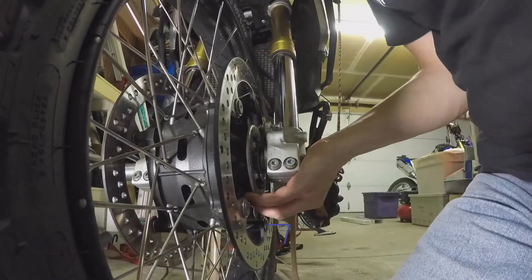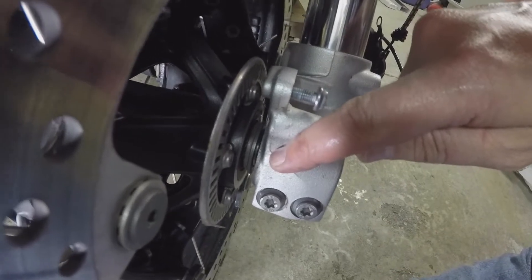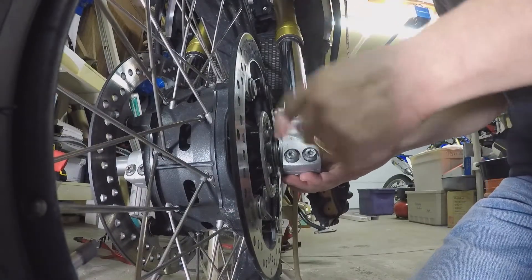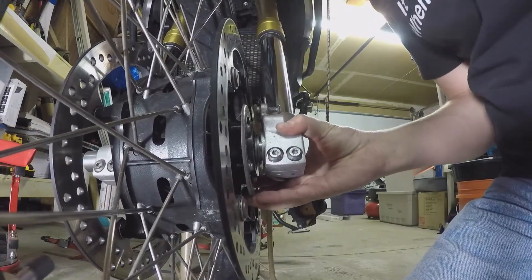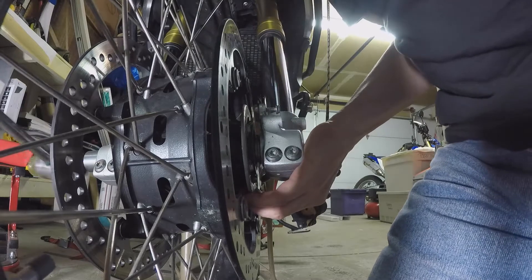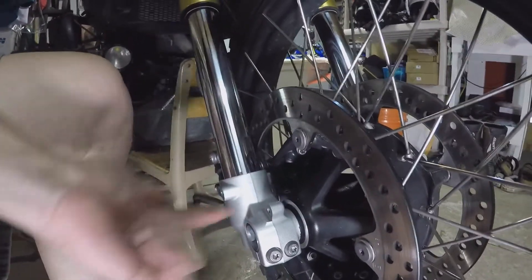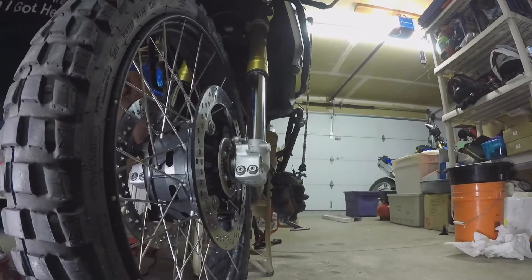There we go - that first moment of resistance was actually getting past this ring. You can now see the axle peeking out of that ring. The clack clack heard was it trying to get past the fork and couldn't, so I tapped on it again. Now I've got the next phase of resistance, which I think is because of misalignment of the fork. I rotated the fork a little bit - there we go, nice. This end is now almost flush and it's going to get drawn in by the nut on the other end, so I'm not concerned about it being flush yet.